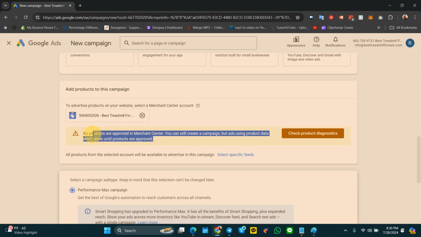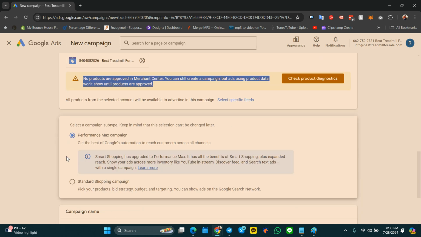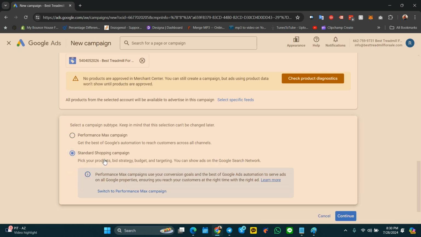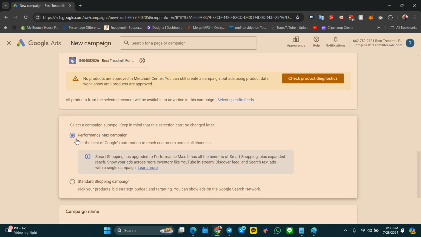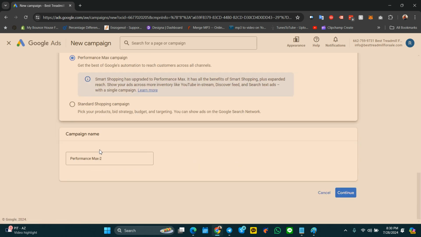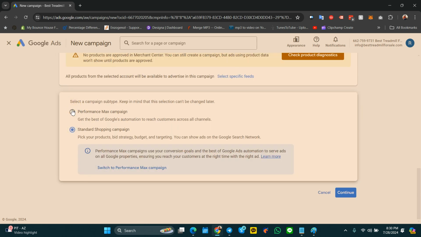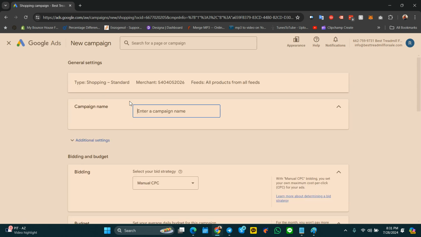Now, the Merchant Center, if you're still getting approval, if you're waiting for stuff to go through, it's fine because it'll still be right here. And then this is the part, you want to hit standard shopping campaign. You see they're really pushing Performance Max. They really try to get you to do that here, and I'm not really sure why. I think it's because they want to have full control. We're trying to keep control of our spend with this campaign structure. I'm going to explain the structure in a moment.